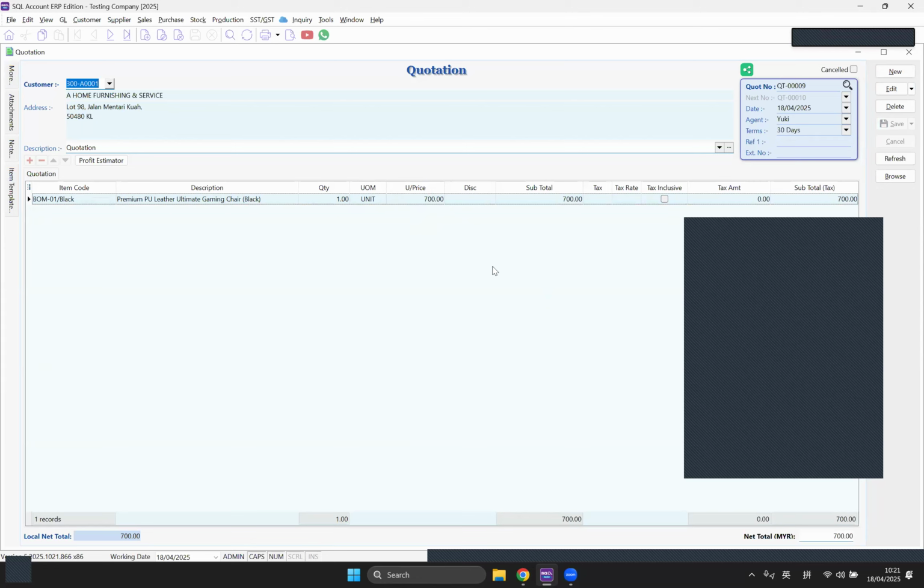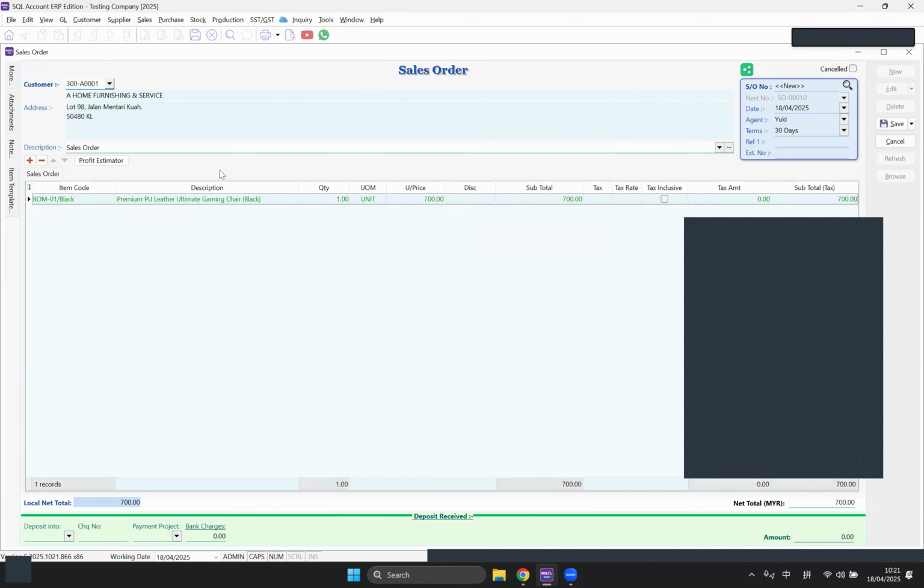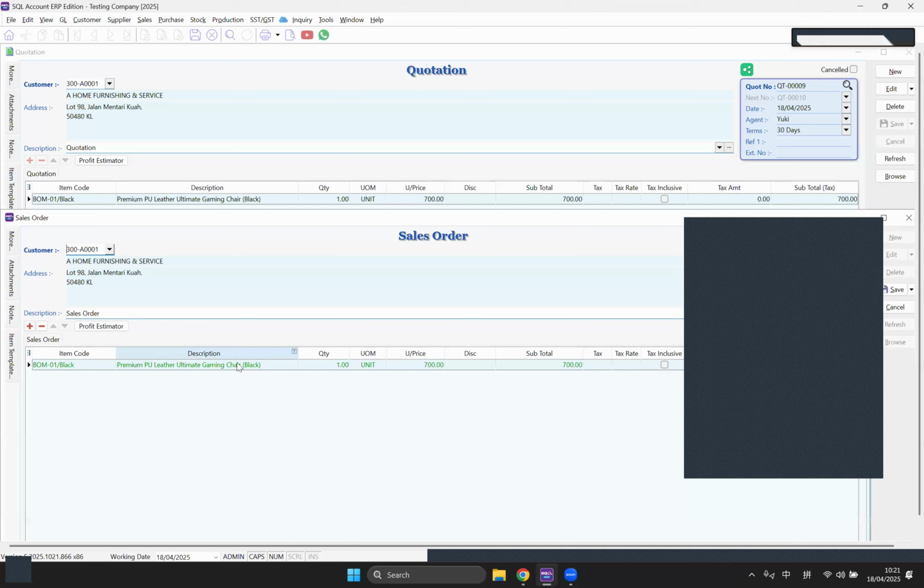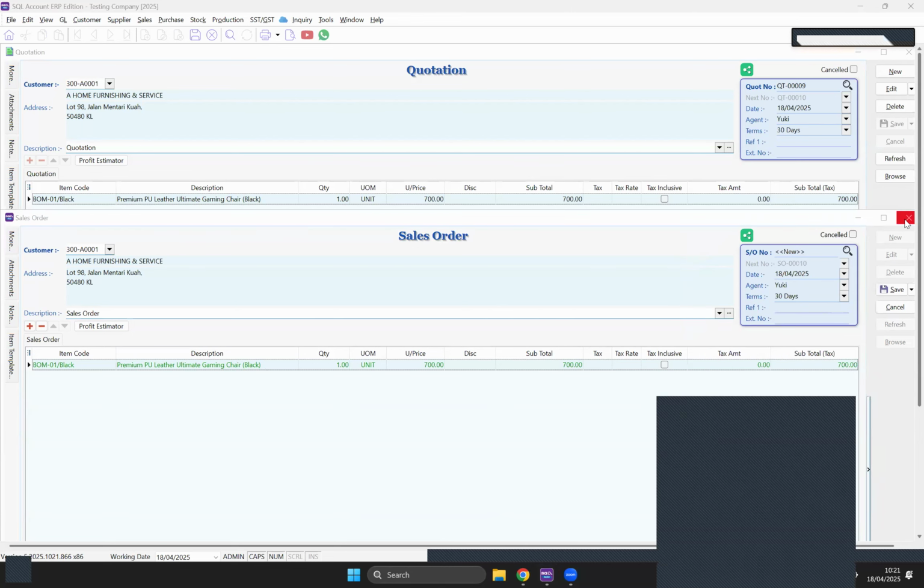So when they issue a PO, you need to transfer this quotation to the sales order, right? For the transfer, we have two methods. One is you come back to this quotation, right click at the title here, and select transfer to sales order. The system will transfer the whole lump sum to the sales order. You can see the wording is in green color, which means this is the transferred document, and the black color is what you manually typed in.